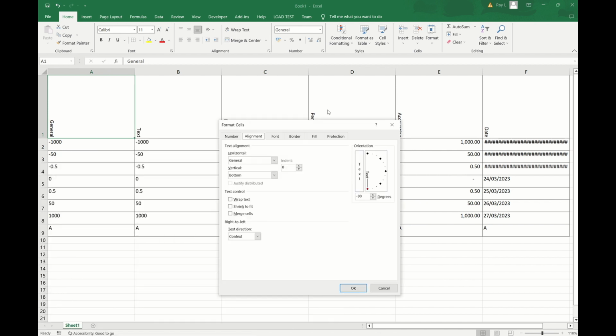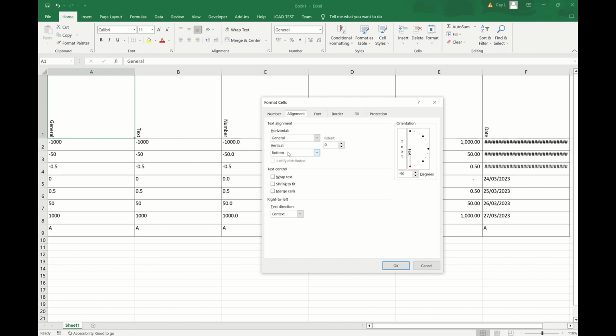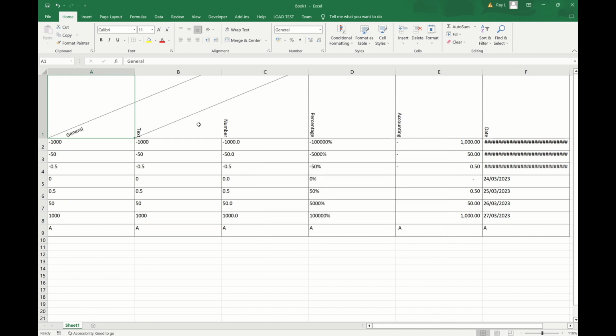So there we go. And you can now specify all of your alignment options. We'll talk about these wrap text options, etc., in a moment. And you can also pick a custom rotation orientation of the cell by moving this around here. And there we go, you can see there. Let's just Control and Z to undo that for a moment. There we go. So in this way, you can customize the appearance of what's in your cell in a variety of different ways and help it stand out.